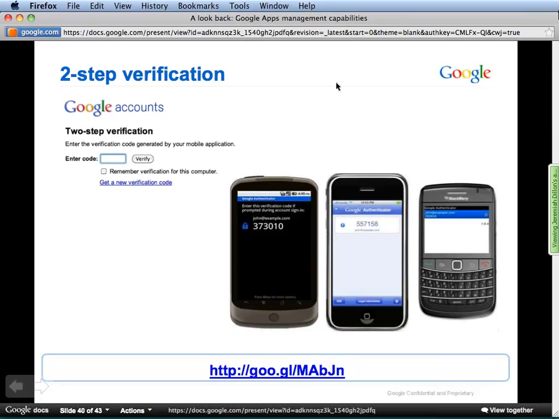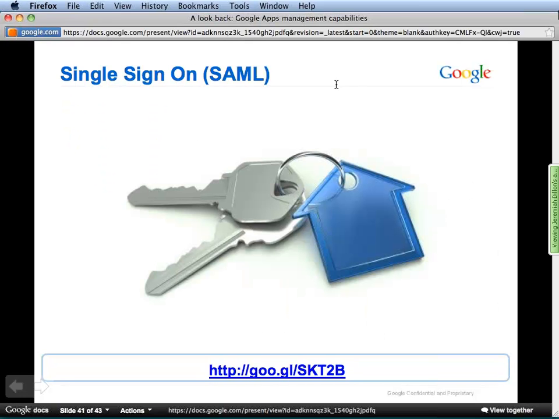And the final piece that I'll talk about is single sign-on. We all know it's a bit of a burden for users to have to remember a different password for every different service they use. And sometimes this actually leads to either password redundancy or much simpler, less secure passwords.